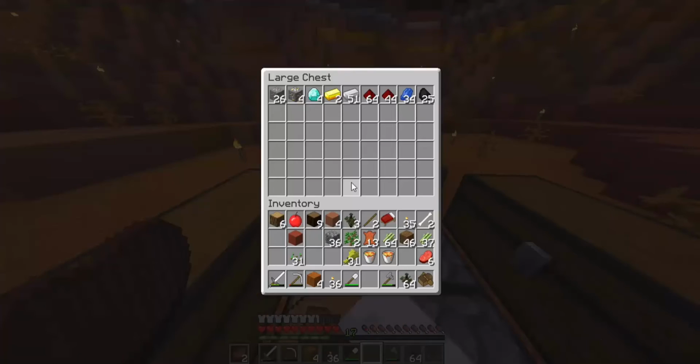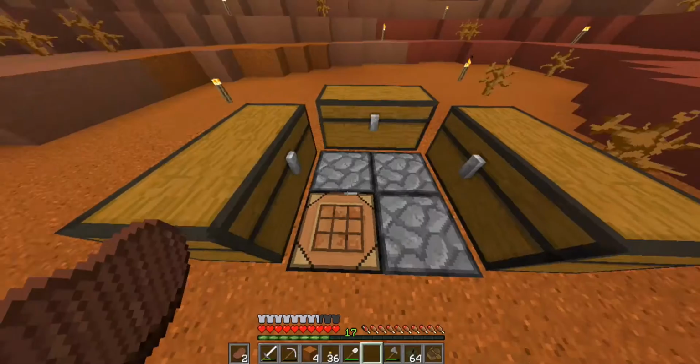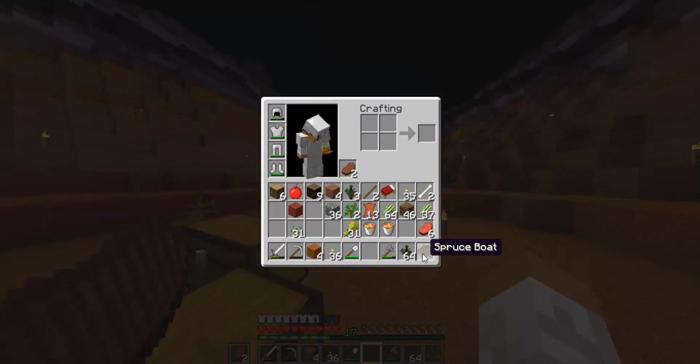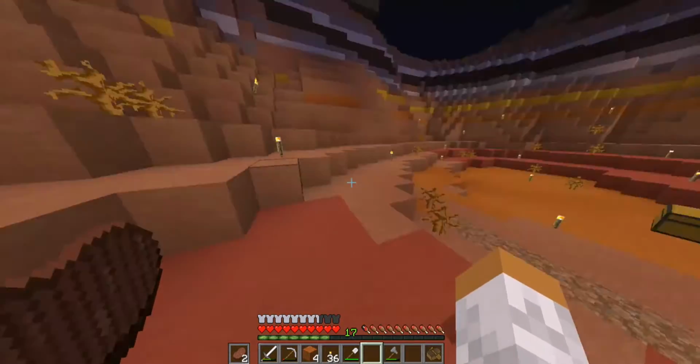Where's my iron? I had some ingots. There we go. Let me split that up. I'm gonna split that too. All right, let's put that in there and then put that one in there so we can have something smelting as we talk, which would be really useful. So yeah, we're gonna be clearing this layer out. I think I'm gonna clear two.